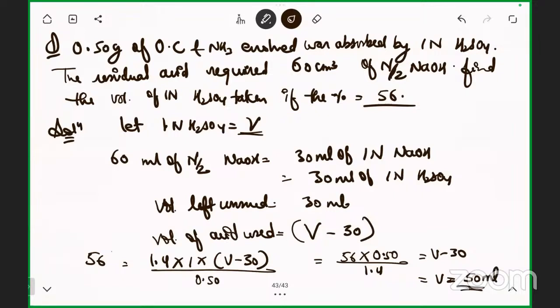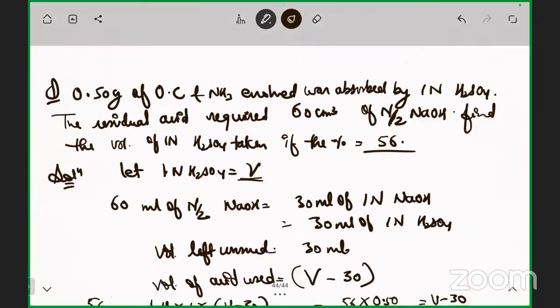Rarely is this kind of question asked, but at least do 3 to 4 questions from your book, you'll get it. It's not that tough, but you can do it. Just revise through it once. The last thing remaining in the chapter is the calculation of the empirical formula and the molecular formula. Do we have time? Yeah, we have.